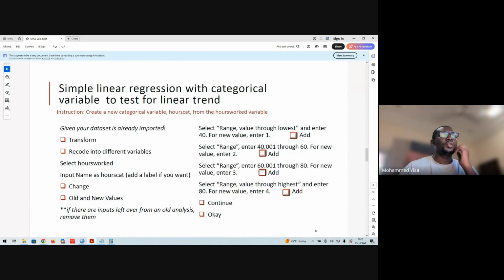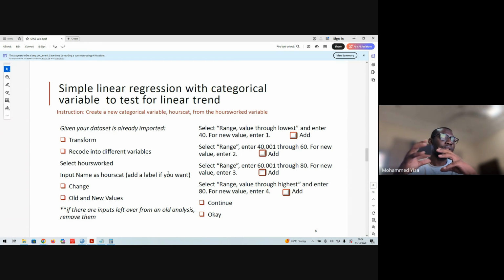Okay, if you want to check for linear trend, maybe you have done your simple linear regression and it has not really given you any form of relationship, but you think that through this range of values, there may be a particular range where there is some kind of relationship between the number of hours worked and the mental health score, then you can do another transformation where you split the number of hours worked into several categories.